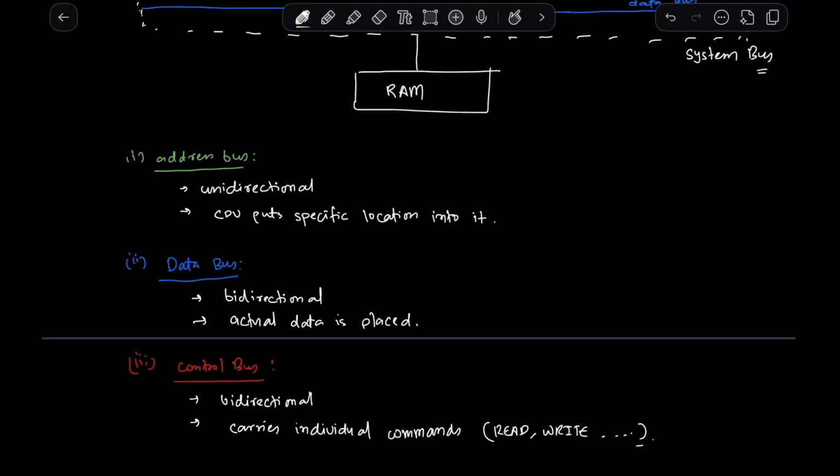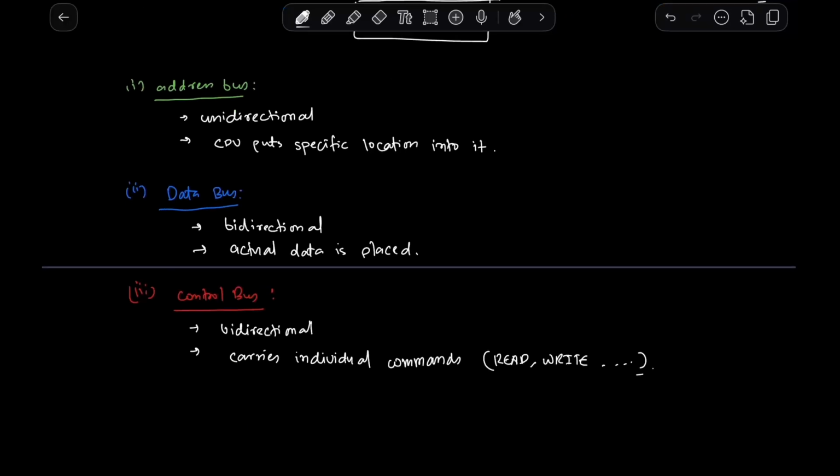Now we will try to see this system bus with a very simple example so that we could understand all these three things combined properly. So imagine a customer is ordering something from the bookstore. A bookstore generally has shelves where books are placed, and all those shelves have a dedicated number attached to them, so that the customer could say, okay, I need the information from that shelf.